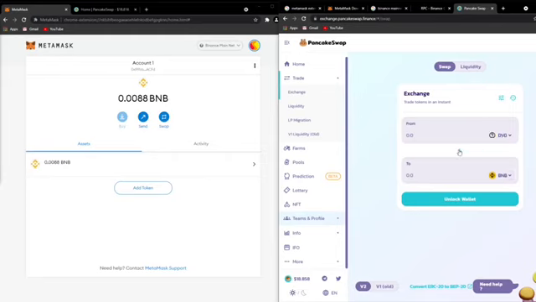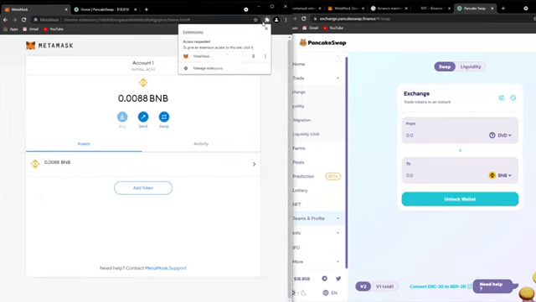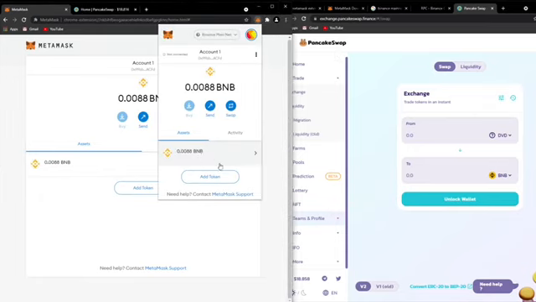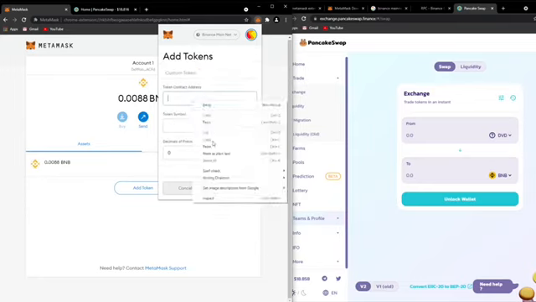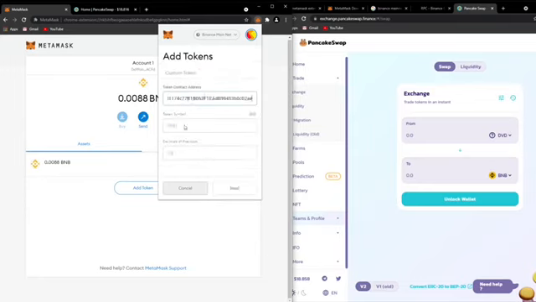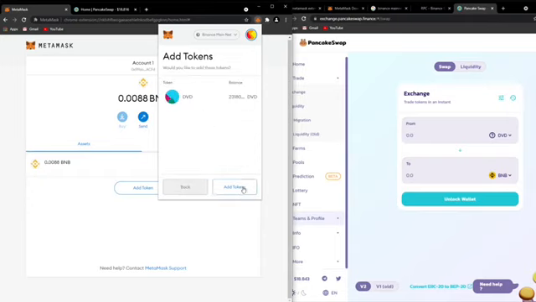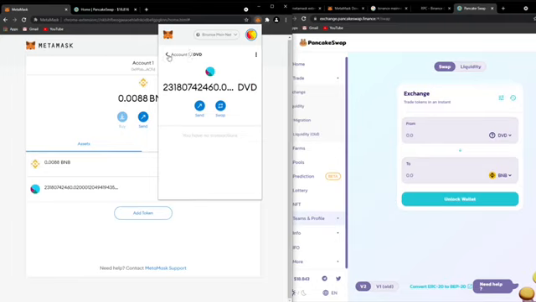You can exchange that, or you can do this, right? Exchange your DVDs into BNBs. And you can actually take out money, liquidate your BNB position, your DVD position, whatever you want. So now that we've connected the coin, we want to go back to Metamask and we want to click on add token. And we'll add the token address, the same address in the description below. It will be called DVD contract ID in the description. Copy that and paste it, and it'll automatically add this for you. And there you go. You say add token, and now this is currently my balance.